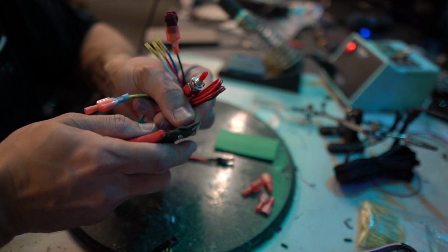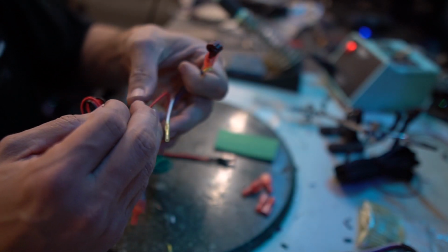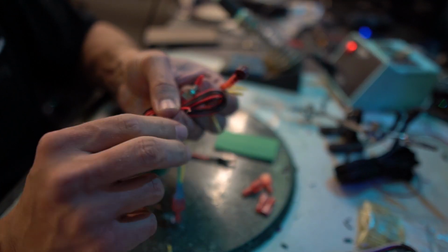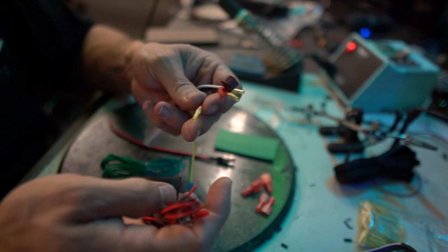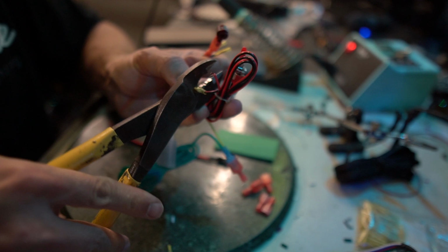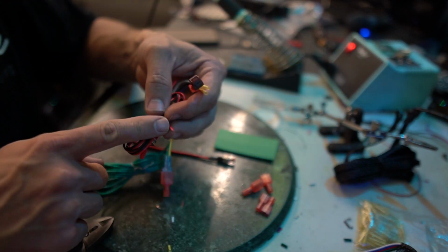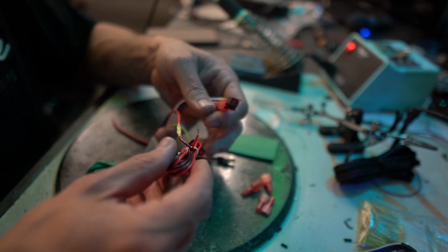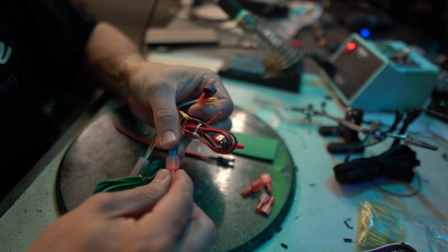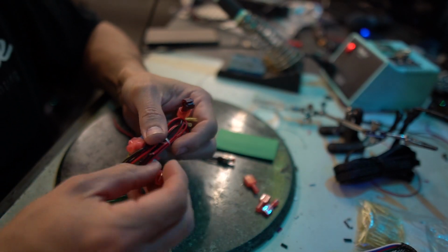Super fast and easy. In this case, I want to have solid connections here, so I'm just going to throw in the black wire here from the switch to the main power wire feeding this brake light flasher module. Really dig these little super thin connectors. They're awesome. Okay, we're good. Nice and strong. And then on the end of this, where we're going to tap into the car itself, we want to have, like I said before, the opposite connector so that they can both plug into each other, which means whatever's plugged into this is what I'm going to put on there. That'll make sense in a second.